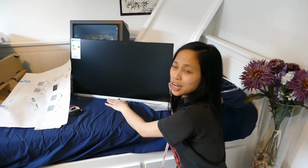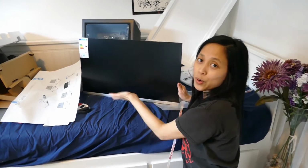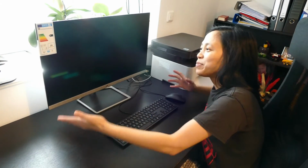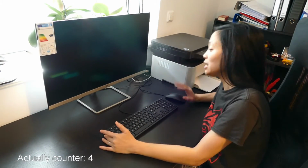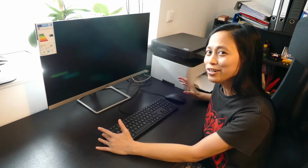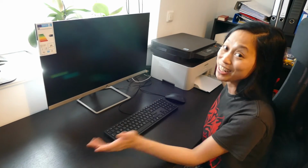So unboxing done. Display and CPU, we're both out now. And we will see if the connectors are working. So we will try and set it up and see what happens. Setup is done. It was actually quite easy and very easy setup and all that. And now the moment for turning the computer on. I mean the desktop.